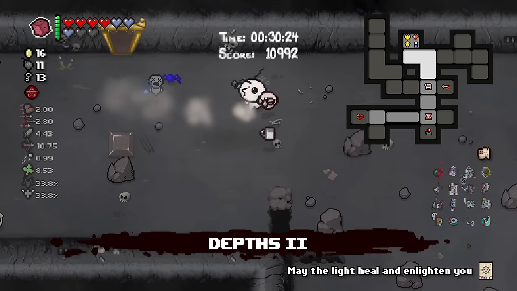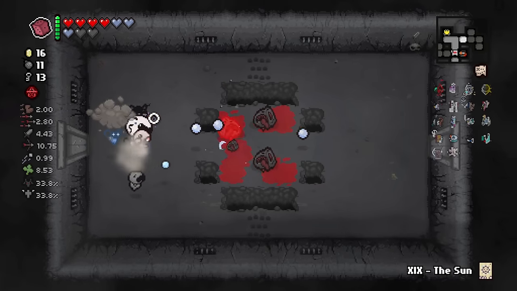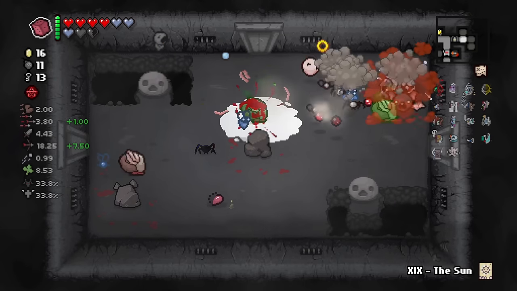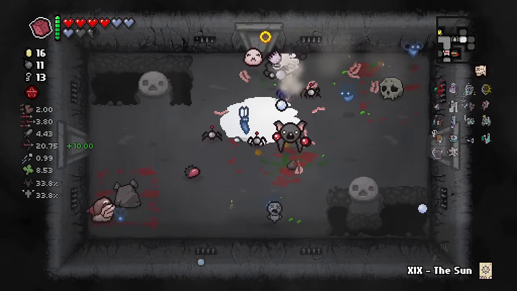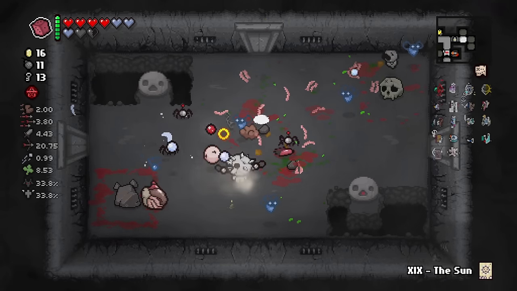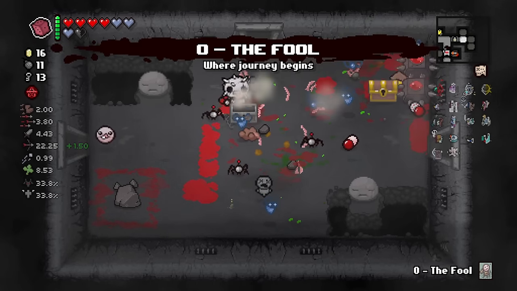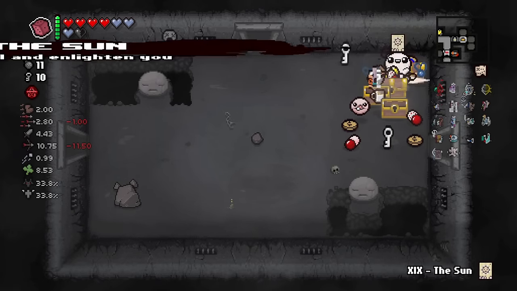Yeah, no, I'd rather have my sun card, thank you. I'm just gonna leave that room because I'm a little bit nervous. Don't know what hit us there. Isaac also looks like he's not firing in this direction. Broski, come on. You can't be getting hit by these.